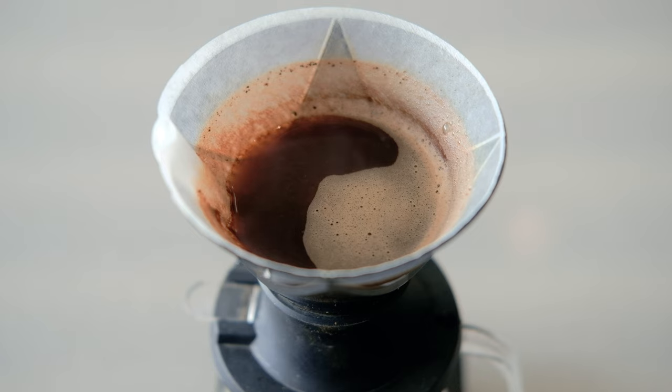With 11 parts of water, you can actually extract a 20% yield. I focus on 20% because I find most coffees and most techniques — whether it's two pours, three pours, four pours, or a single pour — plateau around 20 to 21%. So if you're able to hit that with a 1-to-11 ratio, you're going to get a really great cup of coffee that's perfect for diluting with ice.